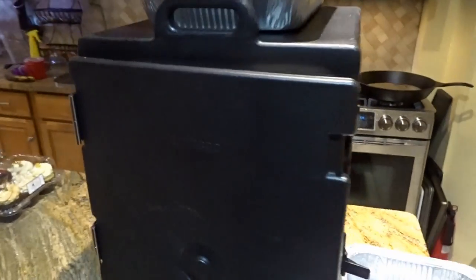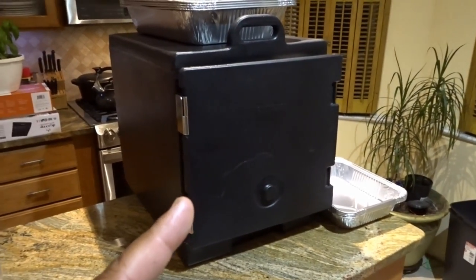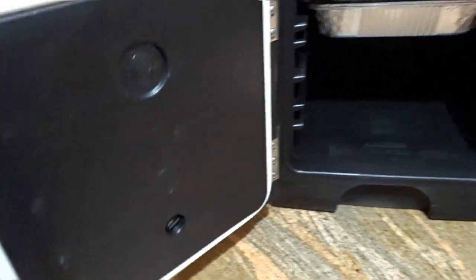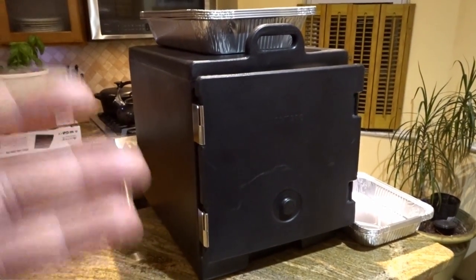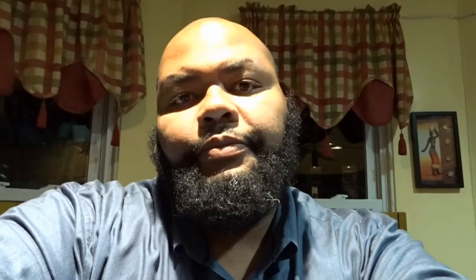Before I go grab the other model, a few more things about this one. This model weighs probably 20–25 pounds empty — they are heavy. Because of the rubber gasket, this one does not leak, or is at least less prone to leaking than the other one, and those are two things I like about it. I don't love its size, but size is a factor in what it's transporting. The handles are meant to nest into similar models — you can see at the bottom there's a cutout to fit another handle.